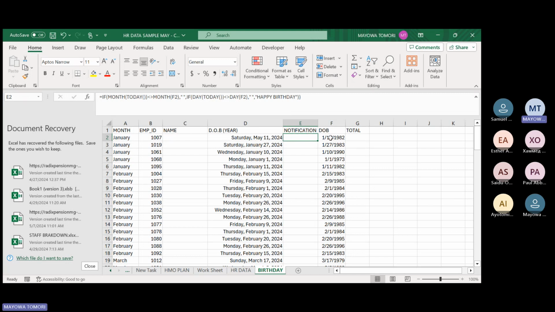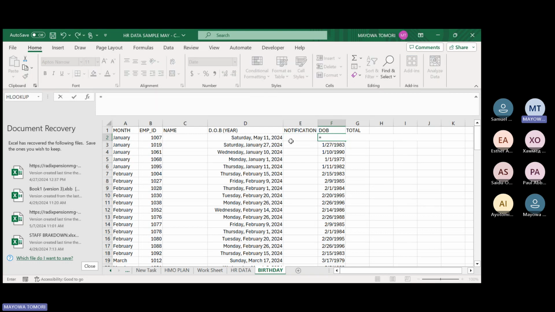It's because we are referencing this one rather than the one in the word. That's why it is not showing anything, because this one is still remaining the same. As you can see now, we referenced here, but because it's showing this one as 1982, that's why we don't have anything here. Okay, let's put in the formula in this particular cell. Since this particular notification is referencing this date of birth, let's insert the TODAY here, because I was wondering why it didn't work.